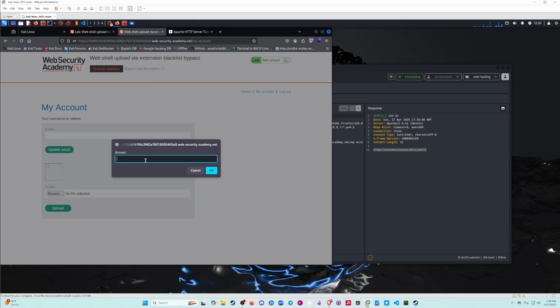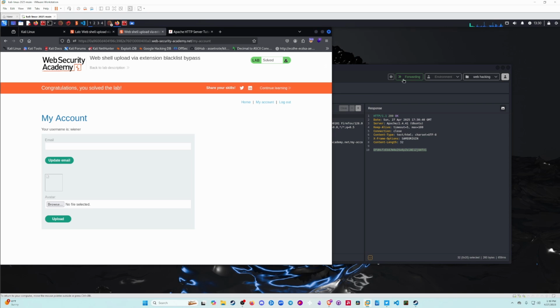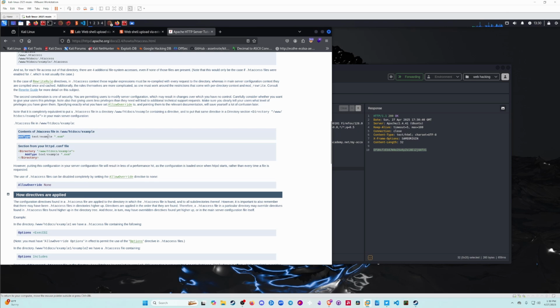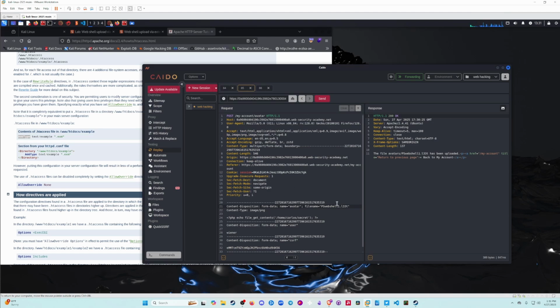This one's a little bit more interesting to do the first time around because I was a little confused on how this worked. As explained before, you put the access file, you upload that, and then you add the AddType.